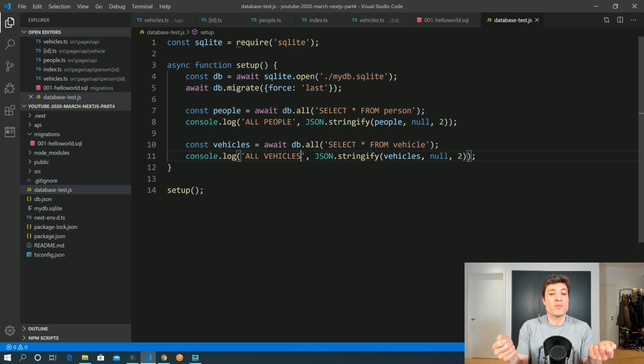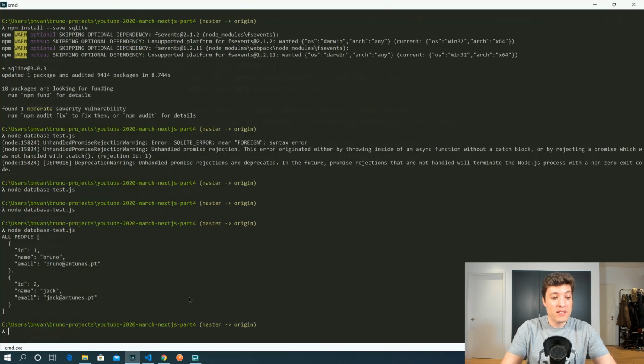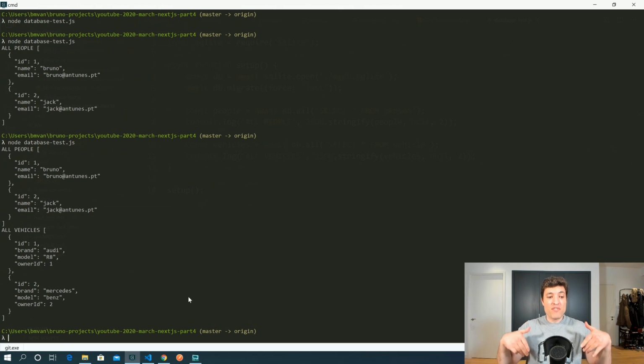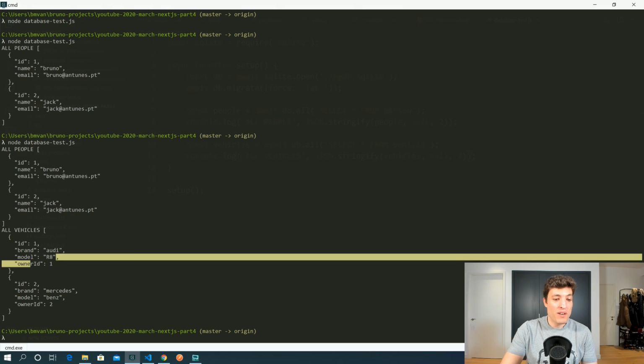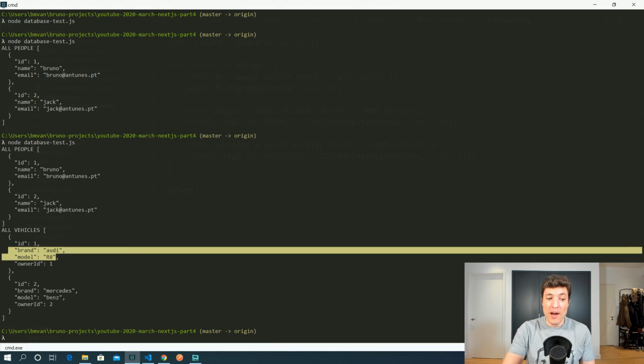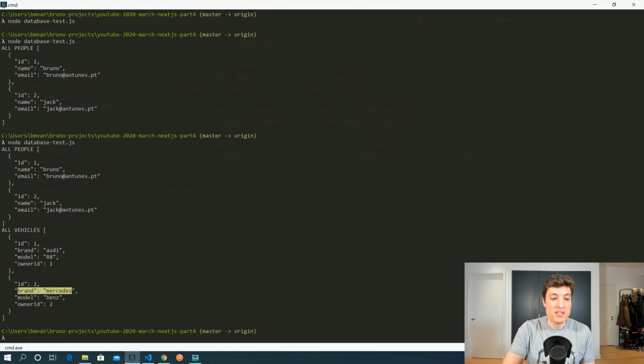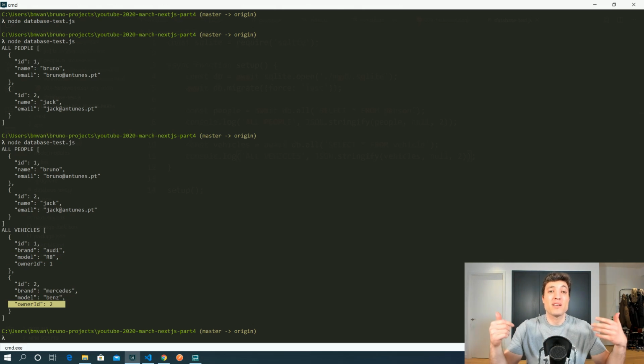If we have this running before our Next.js application, we can make sure that everything from our setup worked, and that we have all the people and all the vehicles, and you can see that one vehicle is Audi R8, the other one is a Mercedes-Benz, and the first one is assigned to me, the second one is assigned to Jack.